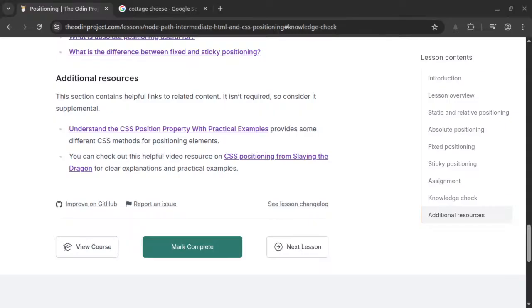the left. Unlike the position of absolute, elements with the position of relative remain in the normal flow of the document. Use relative when you want to keep your element in the normal flow of the document, and use absolute when you want to remove your element from the normal flow of the document.